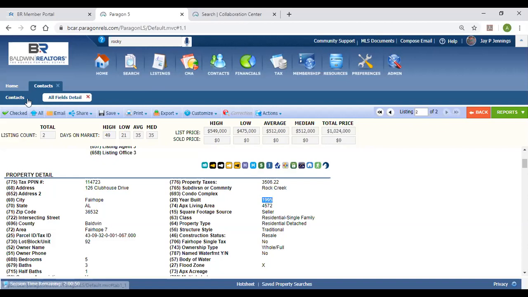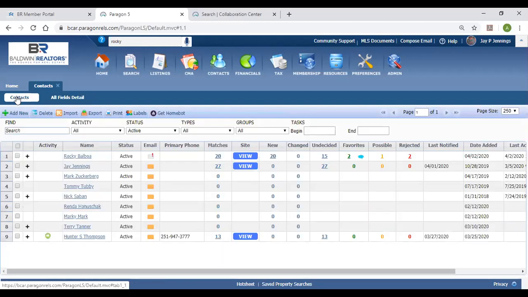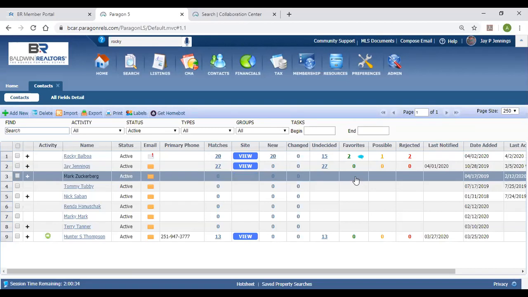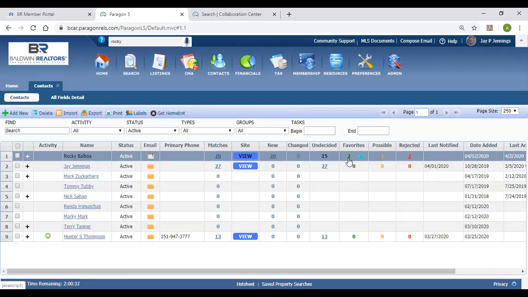You can see I'm in the all fields detail report right now. If I want to go back, I just hit contacts right there to go back into my dashboard. So that's a great way to find properties very, very quickly when your clients start liking and rejecting.